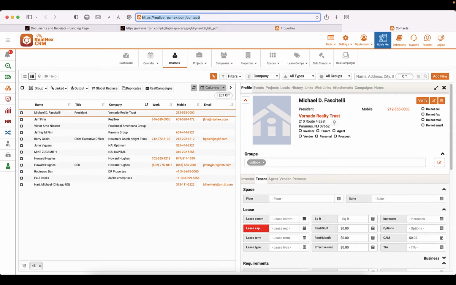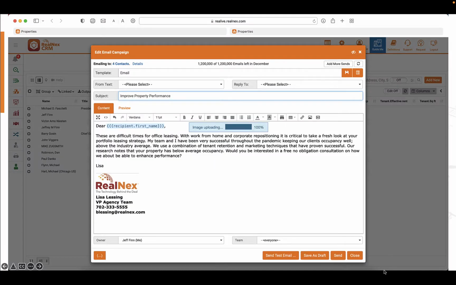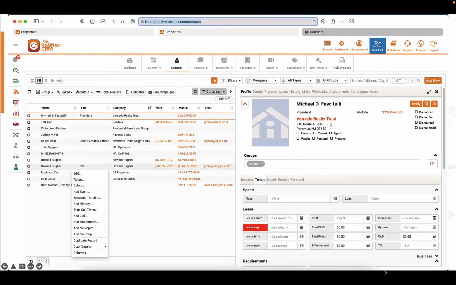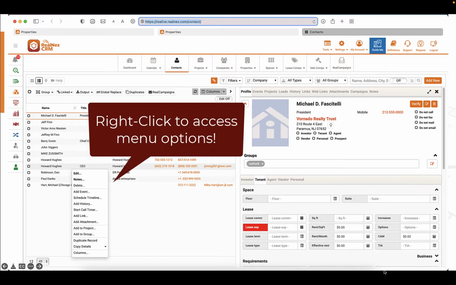Now that we've identified the owners of properties with high vacancies in the market, we can send a campaign to them using the RealNex Real Campaign. Once the mailing goes out through our email manager, we'll know who opened, who clicked, and how many were delivered. This will give us a target list to begin to prospect and follow up. We can easily then go through our list with all of the information about the property side by side and add notes and updates to the property, as well as the opportunities for presentation and proposals.